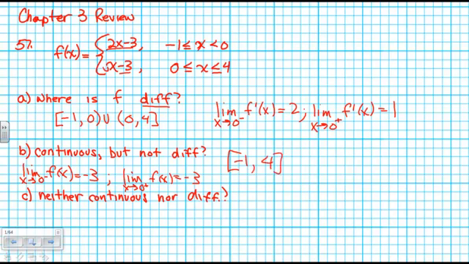Of course, where the function is not defined, it's not continuous. Neither continuous nor differentiable. Well, that would be every place else outside this boundary, and that's going to be from -infinity to -1, and that union from 4 to positive infinity. Or in other words to say it, everywhere except from -1 to +4.